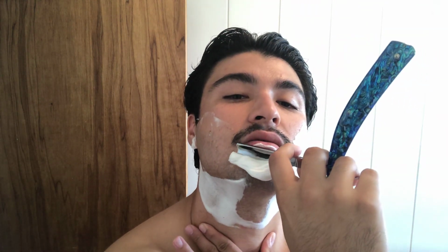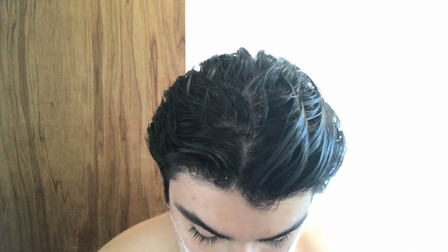Oh, and I forgot to mention, this isn't quite 12 hours growth. It's probably getting a little closer to 18 hours. That's how I know I'm pre-hydrated, when the lather starts falling off like that. But yeah, this is about 18 hours of growth.